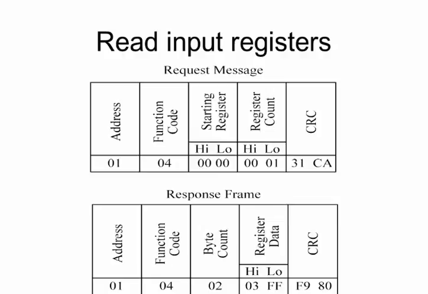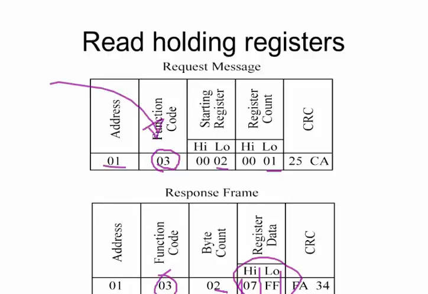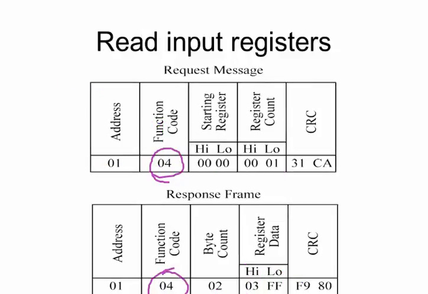Again, input registers, function code 4. Function codes 3 and 4 are the most common reads that I have seen in my dealings with ModBus. So again, start at 0, absolute address 1, 1 register, and that is what came back in it. You look at that, all 1s and 3, so that's 1, 1. So all 1s for the first 8, 9, 10 bits. Whatever that translates to in decimal is what was in the register.